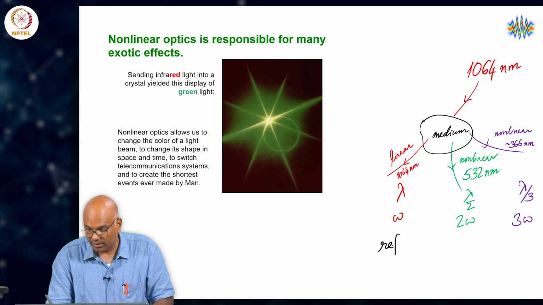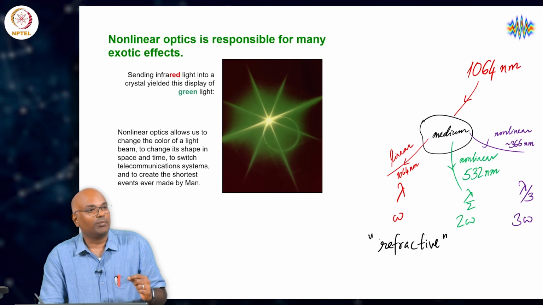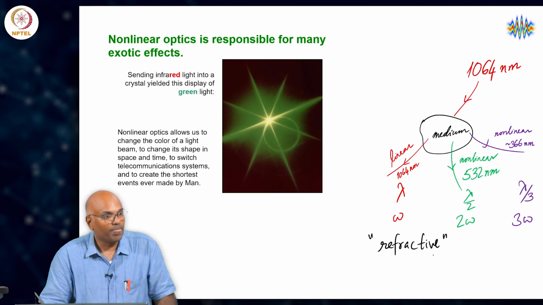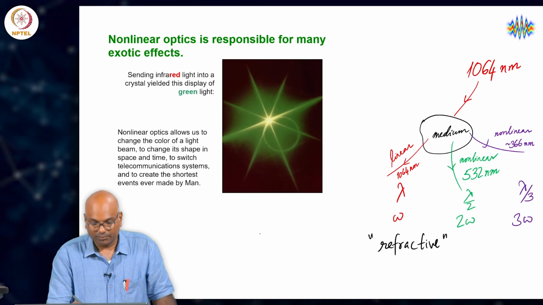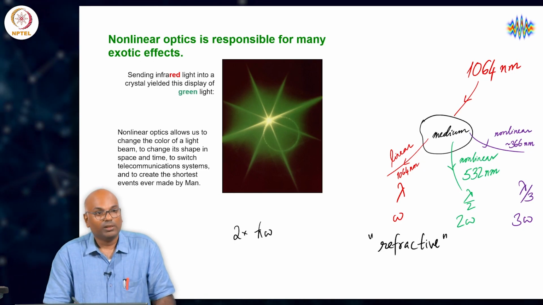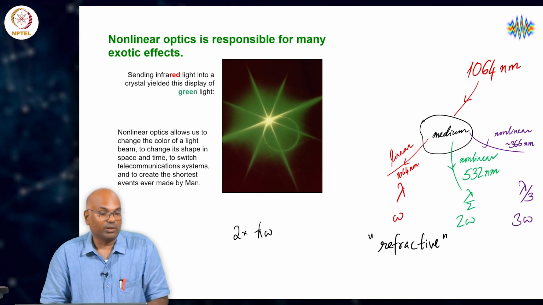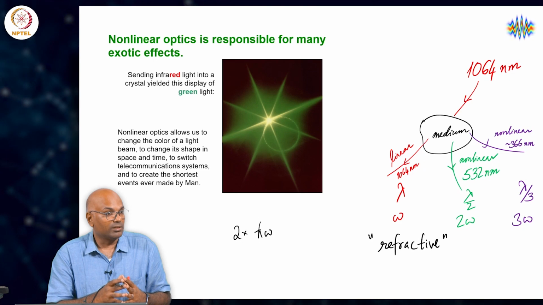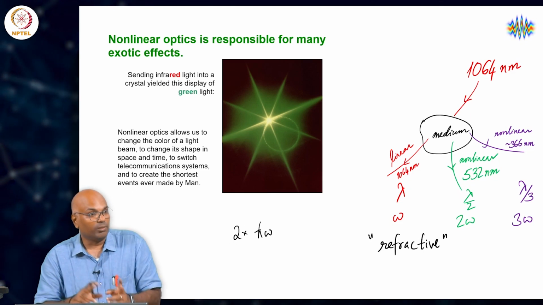This effect is refractive. These only concern the real part of the whole series. You do not need to consider absorption. That is to say, it is not as if 2 photons of h bar omega are actually absorbed and 2 omega fluoresces out. It is possible that one can think of it. It is a clever argument if you wish, but that is not really the case. That is a different process. 2 photon absorption is different from second harmonic generation.